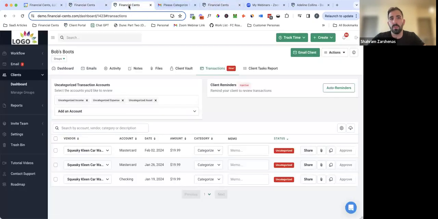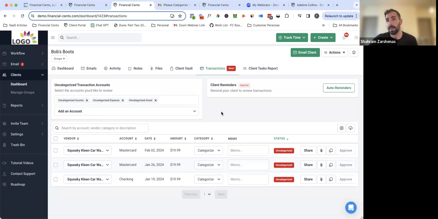Once you do the integration, one thing to note is you may already have your clients integrated with QuickBooks Online for time tracking or to import them in, but this is a different, deeper integration. So you will still have to manually integrate this for each client you want to use the feature with, right? You'll integrate, select your firm, and then select the client you want to integrate it with.